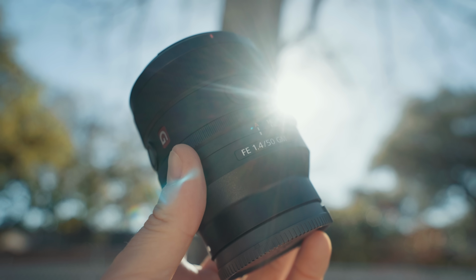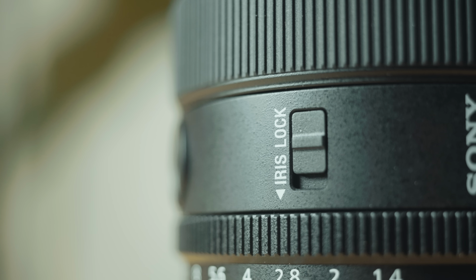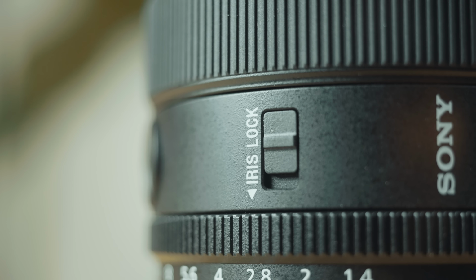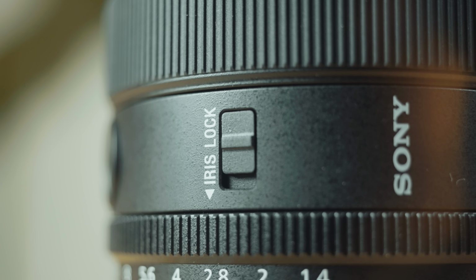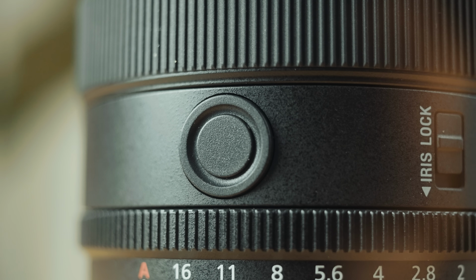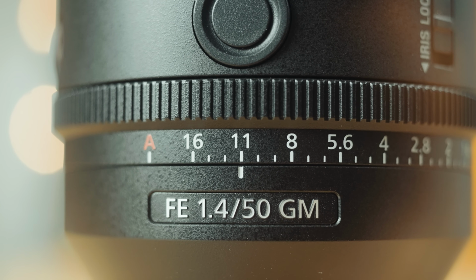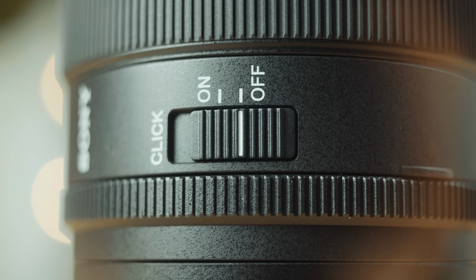All right, other than the feel and look of this lens, of course, it's a GM lens, which means that it comes with all the bells and whistles that you would normally get with a GM lens from Sony, but they added something new too. An iris lock switch here on the side will prevent the lens switching between being controlled by the aperture control ring or the electronic mode of your camera. So if you've ever accidentally bumped your lens and switched to the aperture control ring, this lock is a nice touch that will prevent that. Of course, you're getting all the other GM lens features too, like programmable buttons and an aperture control ring on the lens that has a clickless switch, autofocus, manual focus toggle, it's all there.